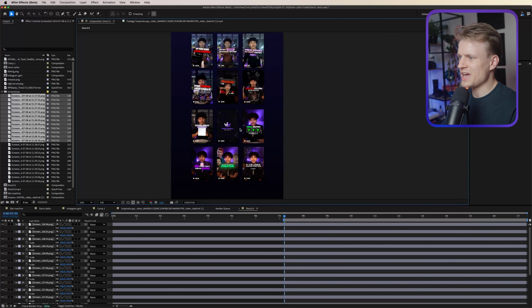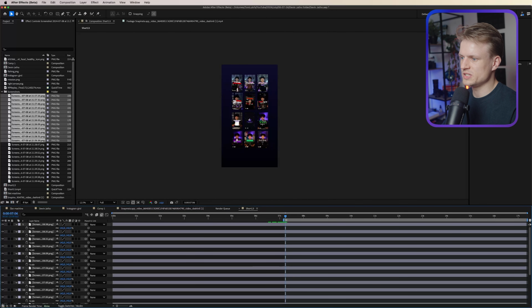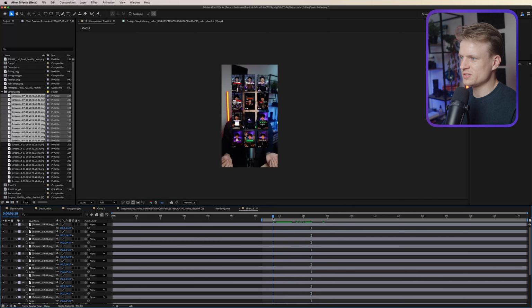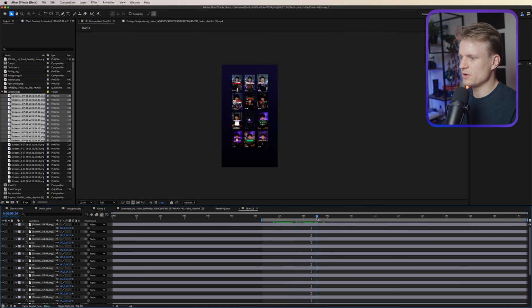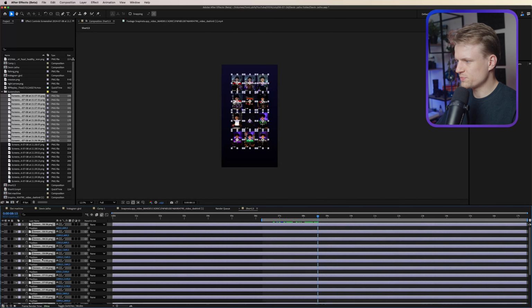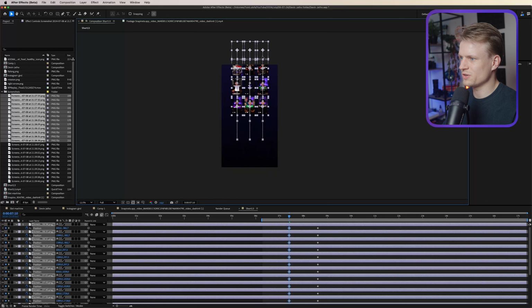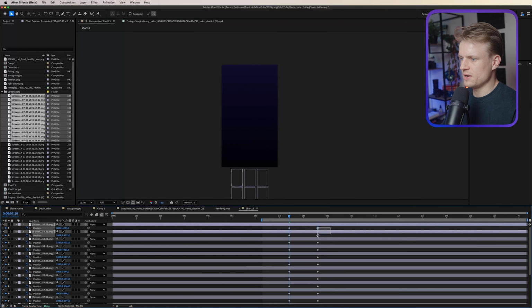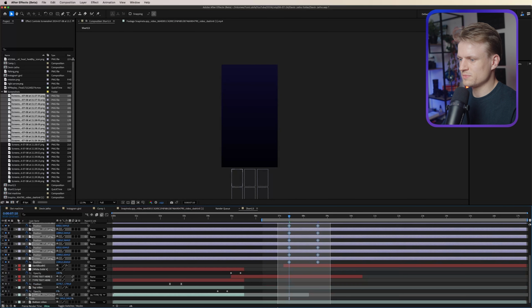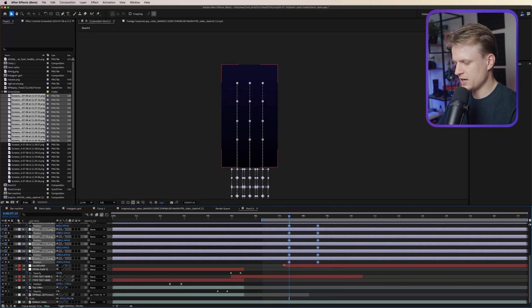I'm just now gonna animate them. Basically what we want is to animate them in. And to do this, I'm just gonna go a bit further around here. Let's select them all, press P for position, set a keyframe. Let's go a bit more to the front and let's just drag them down. Of course, hold Shift so it goes straight down. There we go. Then I'm gonna select all of the keyframes. Then I'm gonna hit F9. And while we're at it, also enable motion blur.